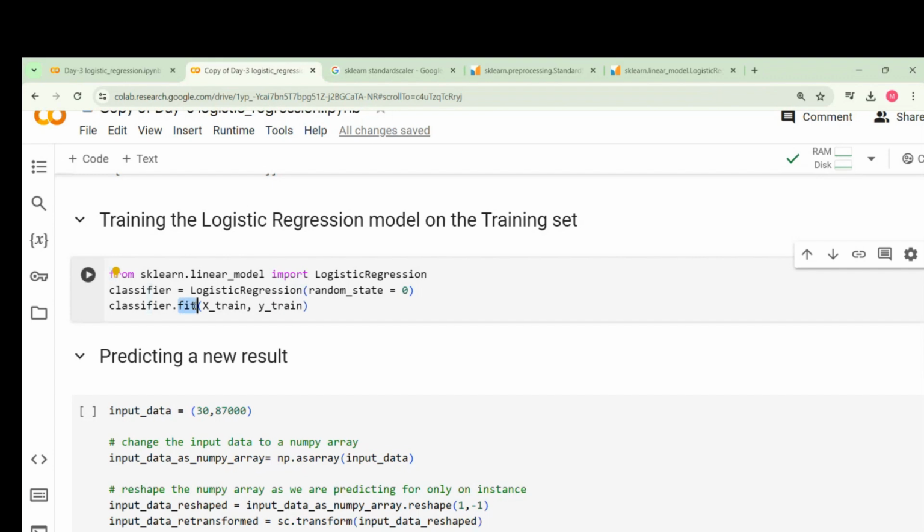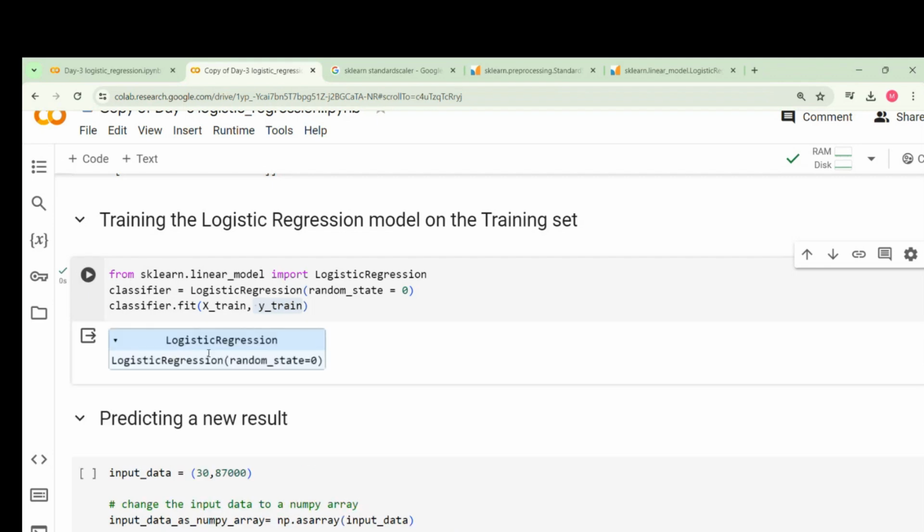And then we are going to train the model, classifier fit with xtrain and ytrain. So what is xtrain? Xtrain is age and salary, and ytrain is whether it is purchased or not, 0 and 1. So after training that, we have the model for us, with the random state 0.